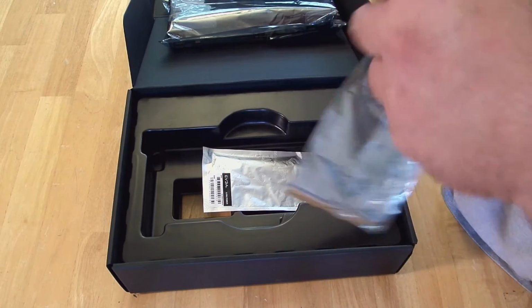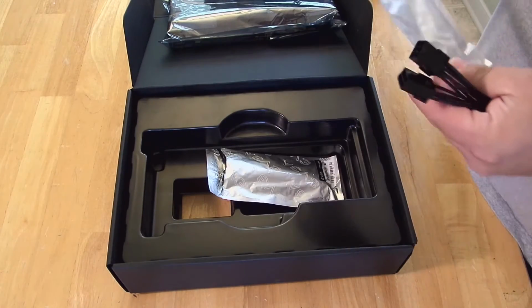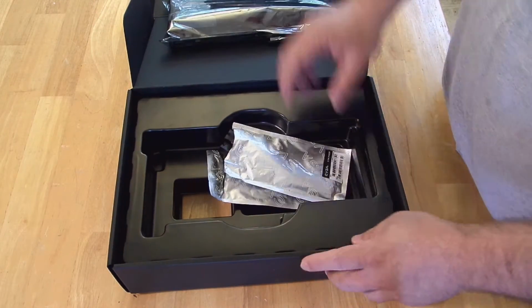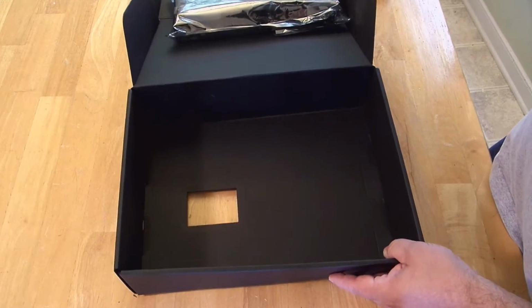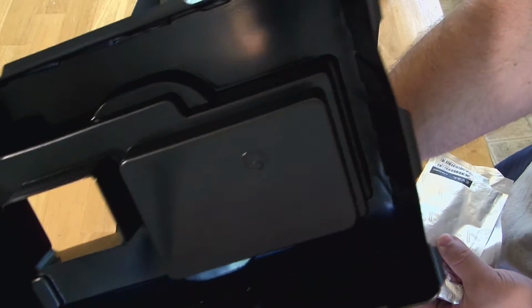I'll just put these away. Who knows, this video could be corrupt too. I just want to make sure I keep everything nice and neat. Alright, there is nothing else in here. So, empty box here. And this is just the plastic, nothing else in there.